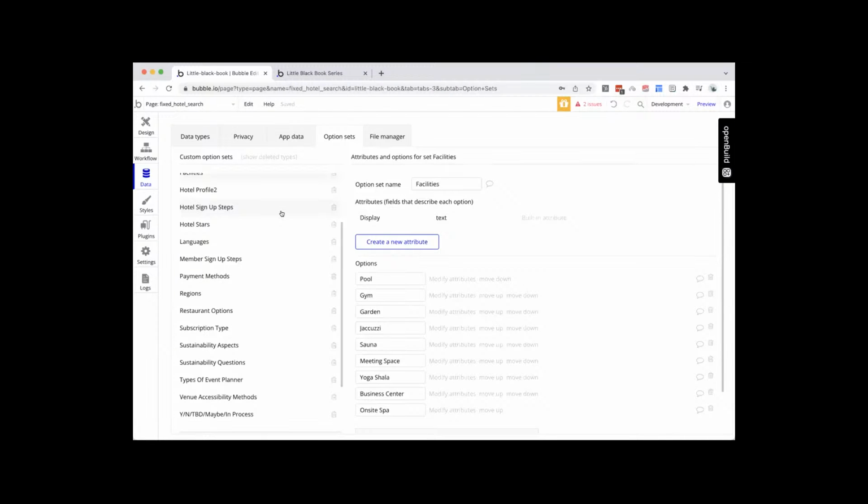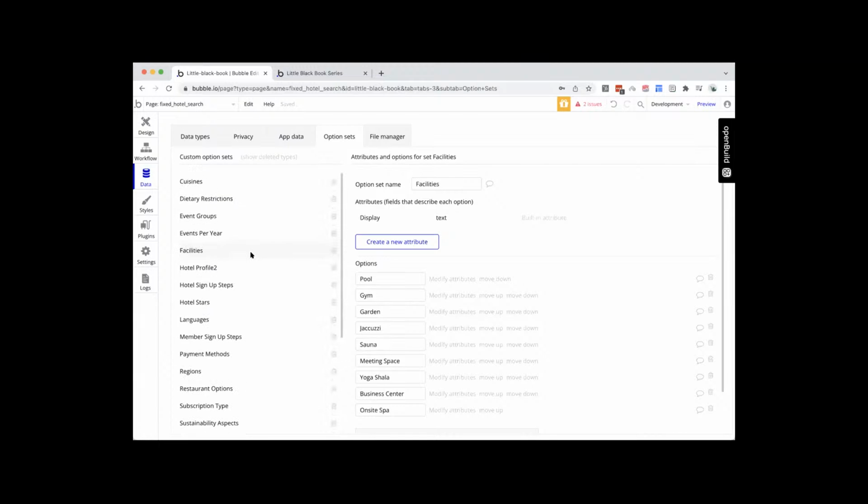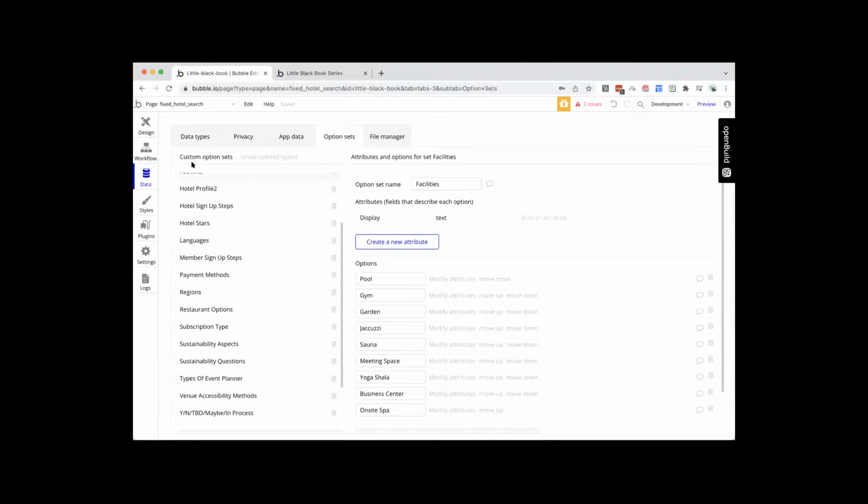So I guess two things that I would try and experiment with at least would be one, option sets, and then also having another record that says meeting space, but it's a text, perhaps. And so when the hotel is created with its amenities, it would be a text value that would be saved to it instead of an actual meeting space record.